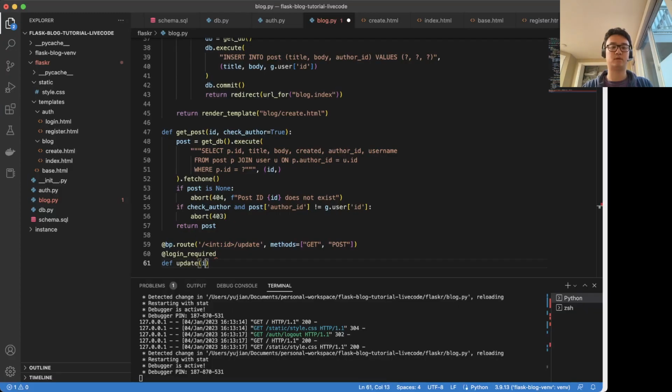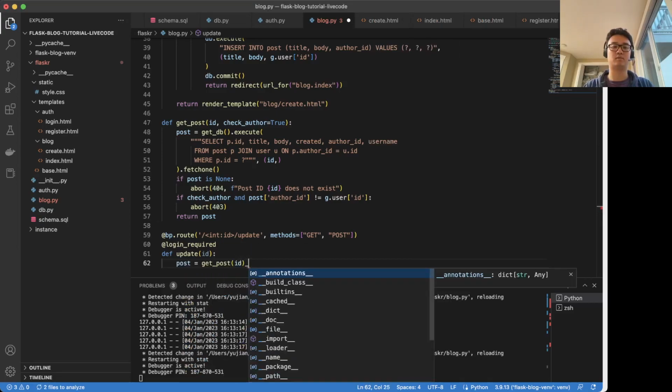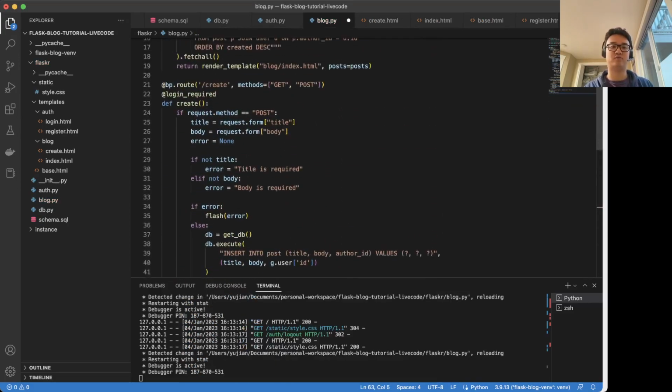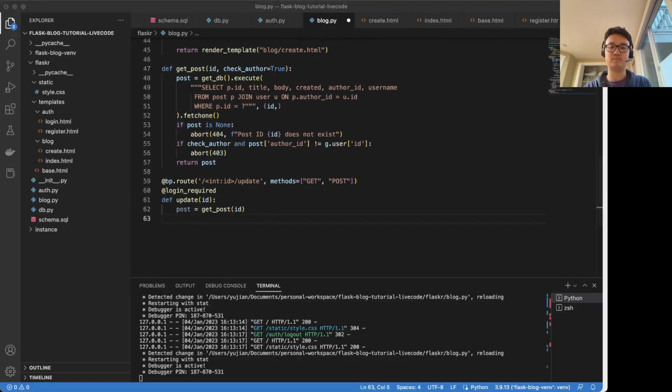Def update ID. Oops. There we go. Okay, post equals get post ID. If we never use check author equals false, that'll probably be for pulling individual posts, when you click into a post.